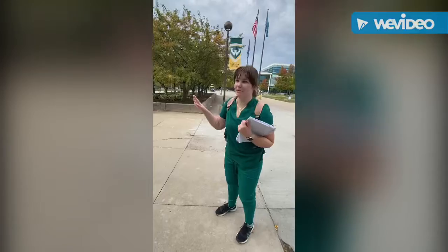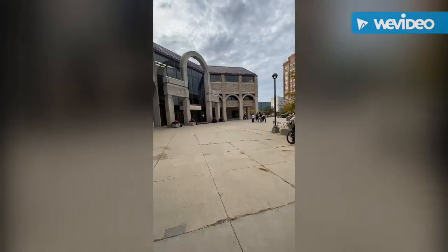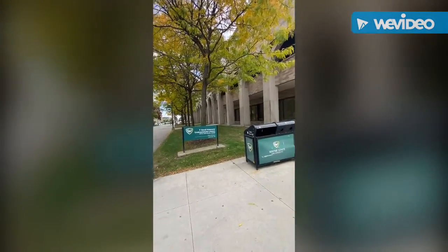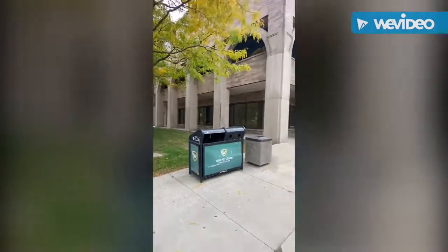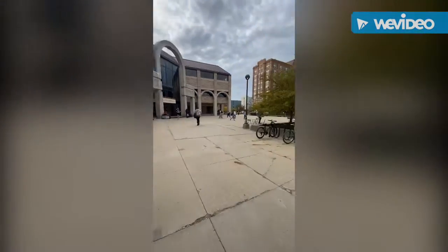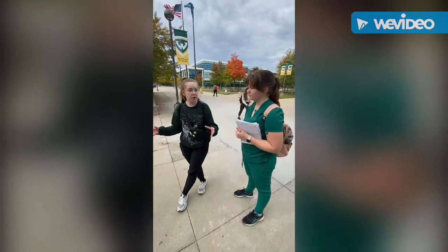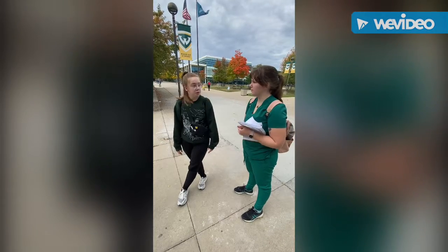Looks to be a library and it is huge. Can you tell me about what's inside? Yeah, so this is the undergraduate library. It's one of two or three libraries on main campus. This is really common for undergraduate students to study in. There's 3 floors in the library, and the main idea is that the higher up you go, the more quiet the study space is. There's also study rooms in the building that students can rent out, so they have a more private room to study. Okay, how many floors does the library have? There's 3 floors.